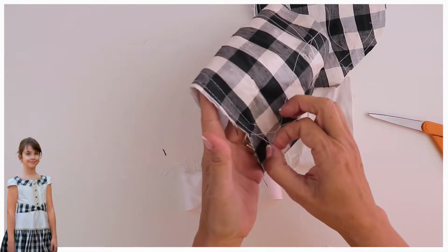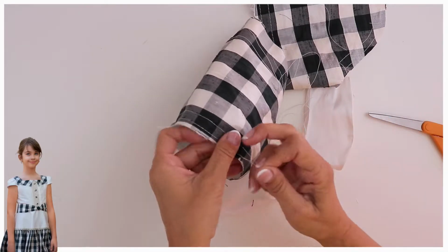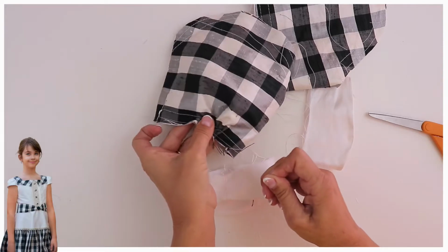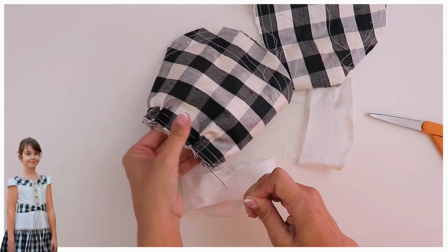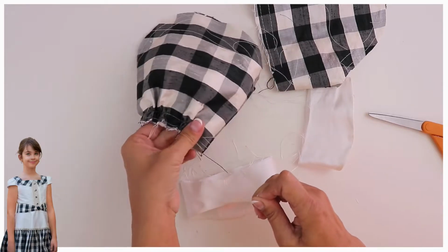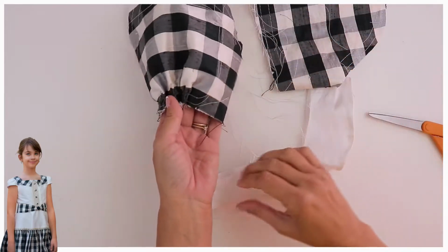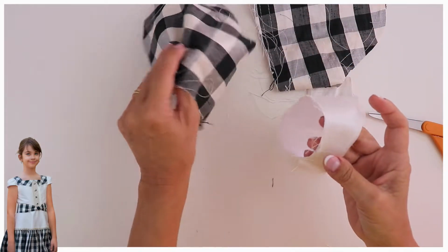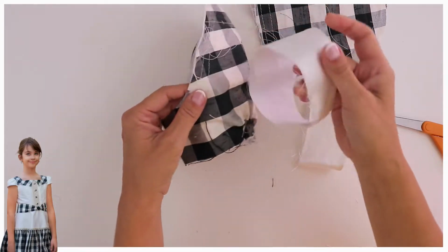The one thing that's slightly different here with my sleeve and cuff is that the cuff is actually an age 6 as opposed to the dress, which is a wide 3 to 4, because the measurement of the arm demanded that. So I won't have quite as many gathers here to make it fit to the cuff. But normally if you pull as much as you can, that is usually the right amount of gathers.